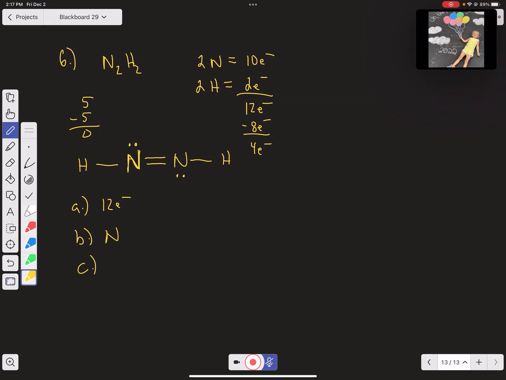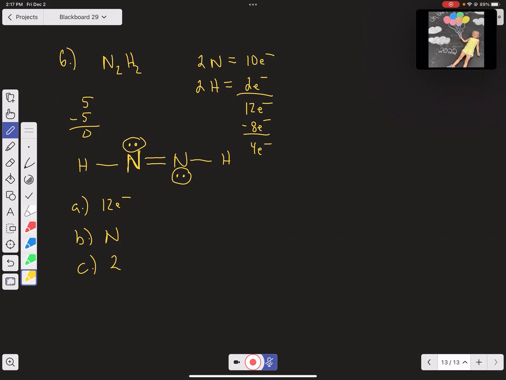In that Lewis structure, there are a total of how many lone pairs of electrons on the central atom? I would consider both of those nitrogens as central atoms. So I would say I've got 1 pair, I've got 2 pairs of lone pair electrons on our central atoms for nitrogen.